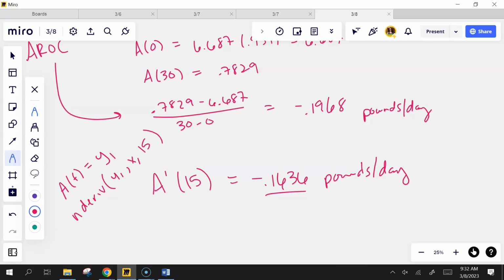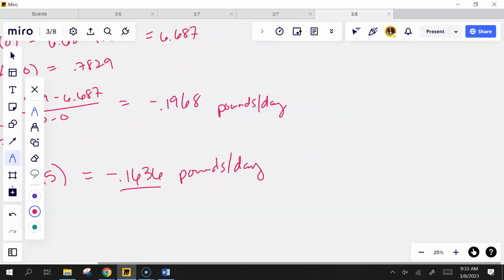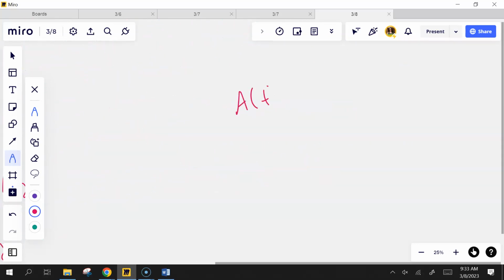All right, part C. Find the time at which, this is the one that I messed up on a little bit, because I did not interpret. I started setting up some wonky equation. But read it very carefully. The time t for which the amount of grass clippings, A of t, is equal to the average amount. That's your key word. Average amount is average value.